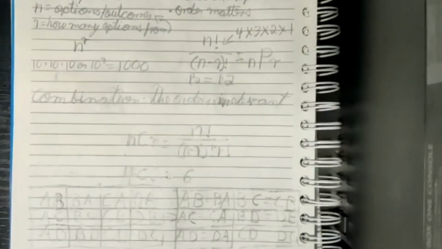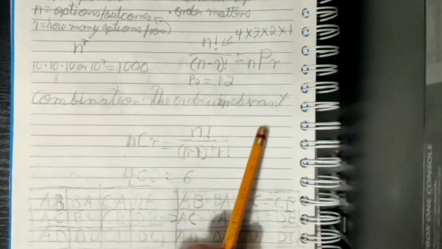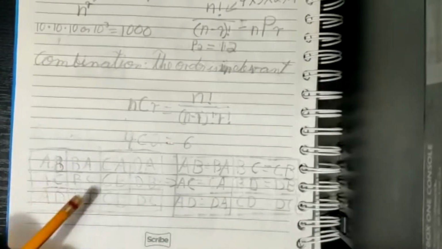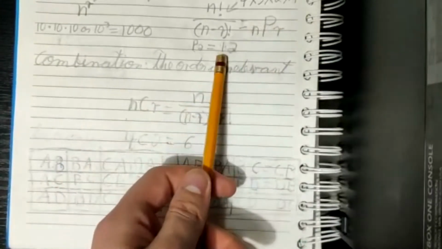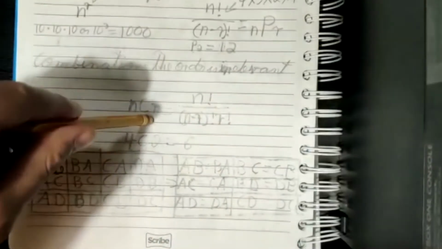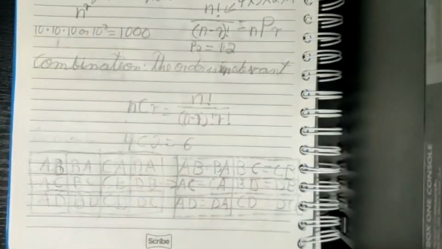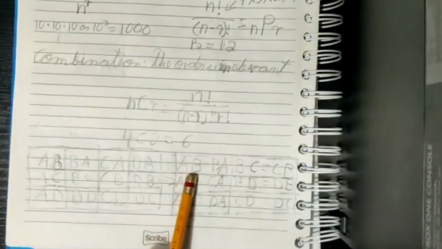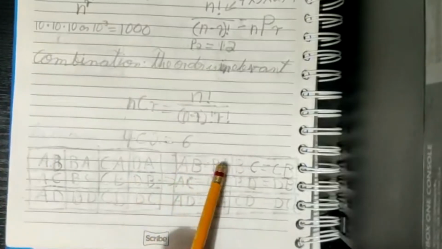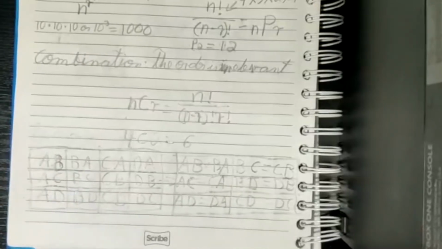Next up we have combinations. Same logic applies. The thing is that with combinations, the order of how you do things is not relevant. So for example, we have this table, and for permutations, we have 12 possible answers when we have 4P2. But with combinations, we only have 6 answers because combinations consider AB and BA the same thing. However, for a permutation, AB and BA are completely different answers.